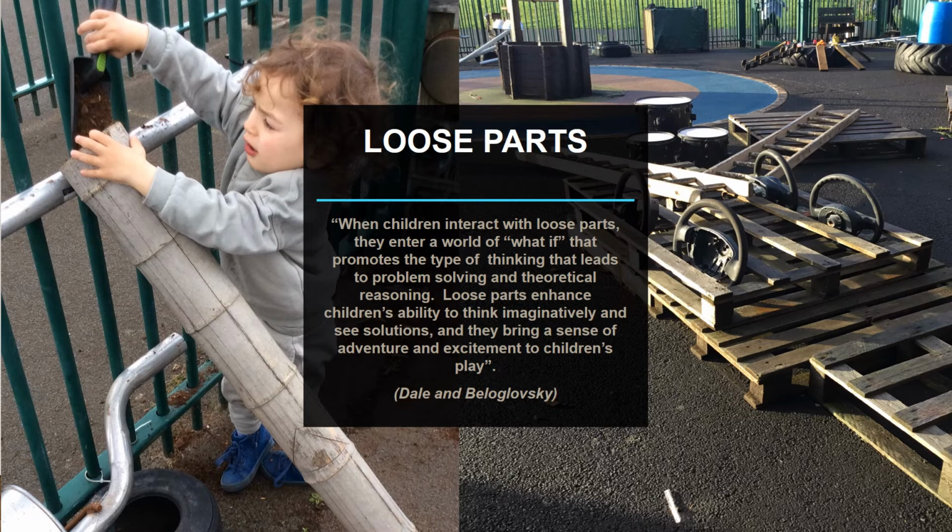Take an empty perfume bottle. This could be used as a thermometer or a baby bottle for a doll. A mark maker in the Play-Doh, a pretend pourer to add to a mixture, or a statue on top of the brick tower. As conscientious practitioners, we don't attempt to guess what the resources will be used for. We sit back and observe and extend play opportunities when necessary.